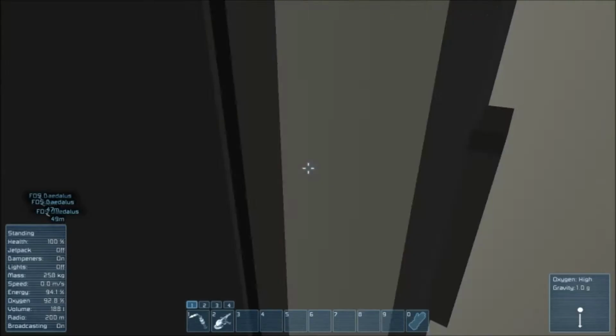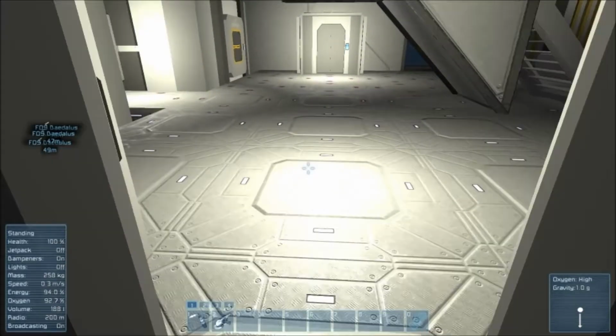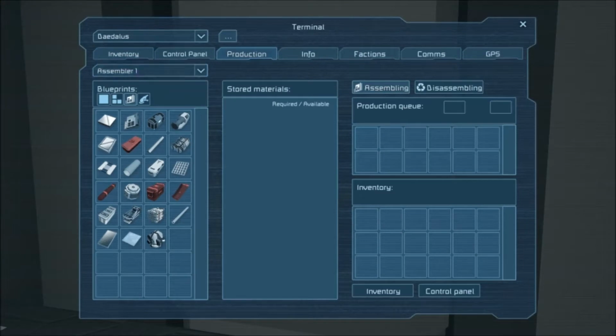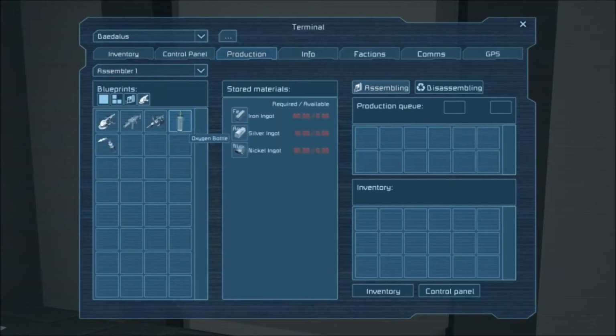So that's kind of nice. How you refill the oxygen tanks: you can build them in the assemblers. I can just go over to production really quick, and they're under tools, and you see oxygen bottle right there. You can build that. It takes a while to build. It takes 80 iron, 10 silver, 30 nickel, so it's moderately expensive for a tool compared to the other tools.